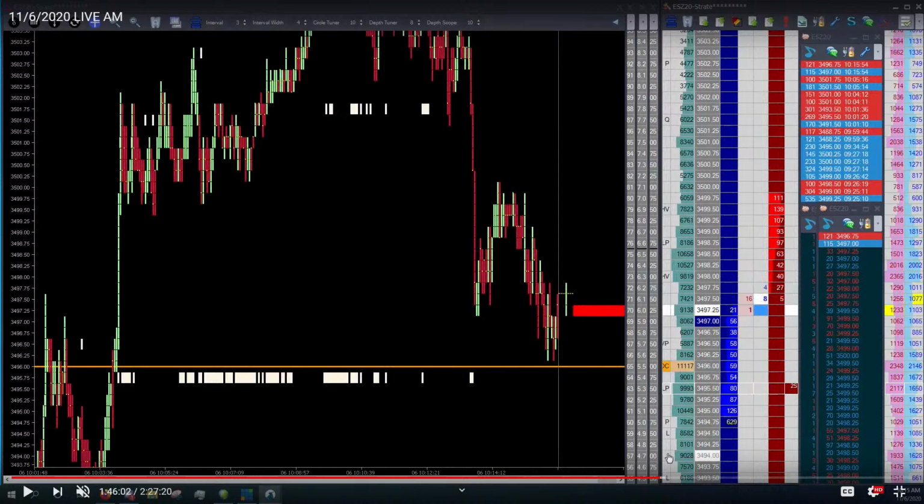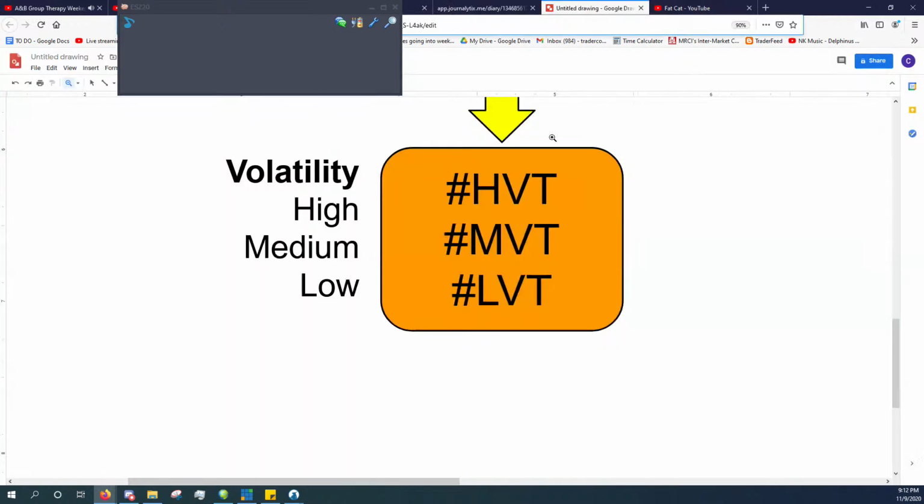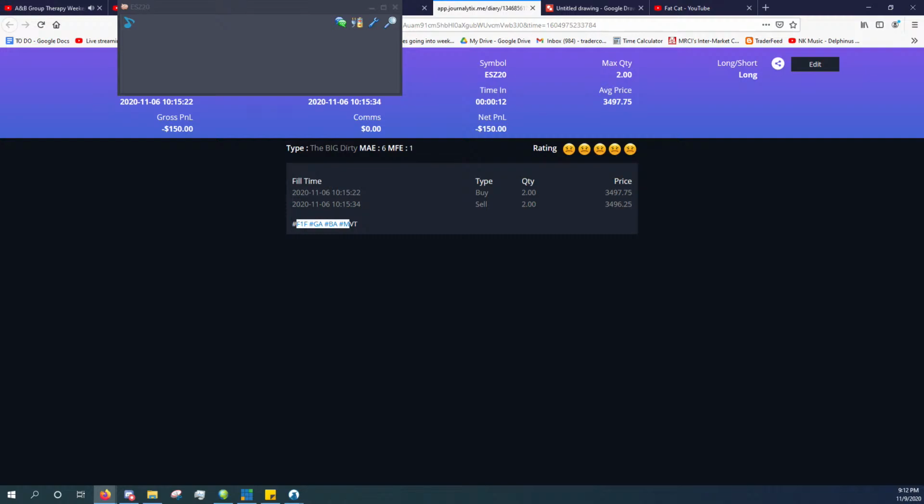So when I save it, by the way, this is what it looks like. Again, I don't care about the emojis on it. I care more about the actual playbook hit itself. So you can see that's all that's in here is the hashtag pairing. And that hashtag pairing is basically this. It has to have every single one of those. And when the trade actually hits, it has to have one of each of these, okay? Hopefully this is starting to make sense to you guys.